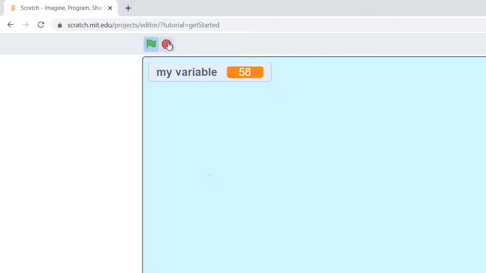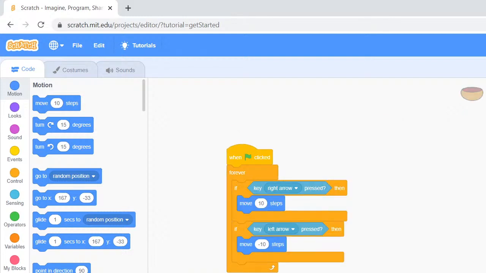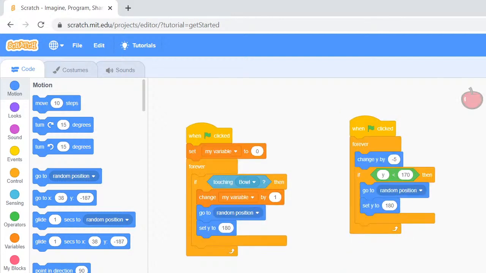So now what we are going to do, we have to say something, that if you miss the apple without catching, it should say you lost. So for that, what we have to do, click on the apple, touching the ball, see this one.